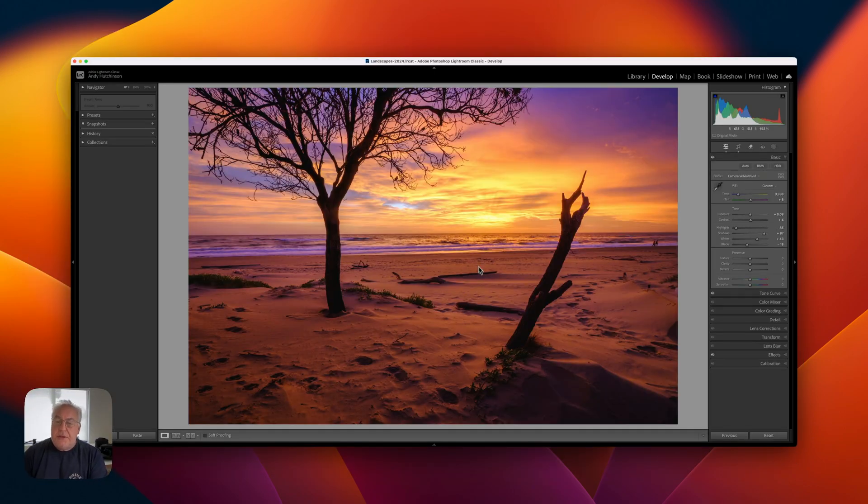Let me demonstrate why in a photograph I took this very morning down at my local beach. So here's our test image — it's a vibrant sunrise I shot this morning. As you can see, this photograph has a lot of magenta in it. I like the way we've got a little bit of magenta in the sky, but I don't like the fact that I have pinky purple waves. So what I need to do is precisely target just this part of the photograph and get rid of that purple magenta colour cast.